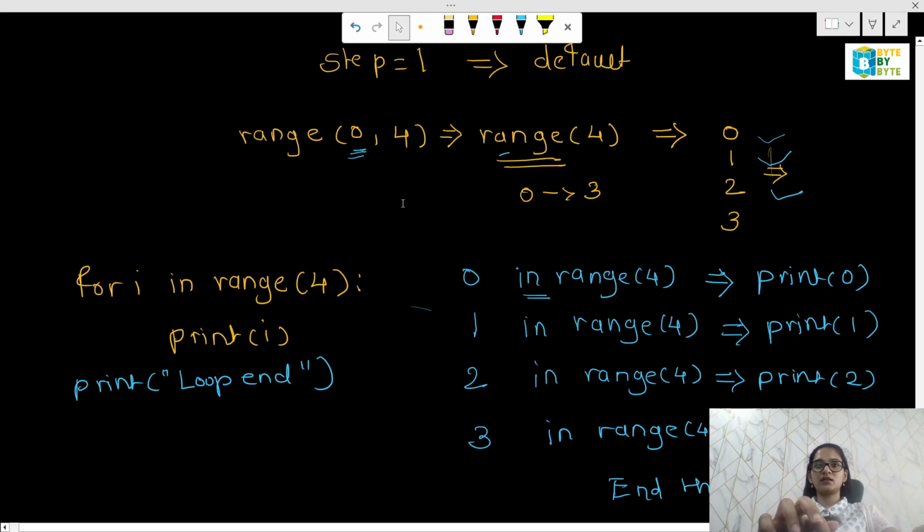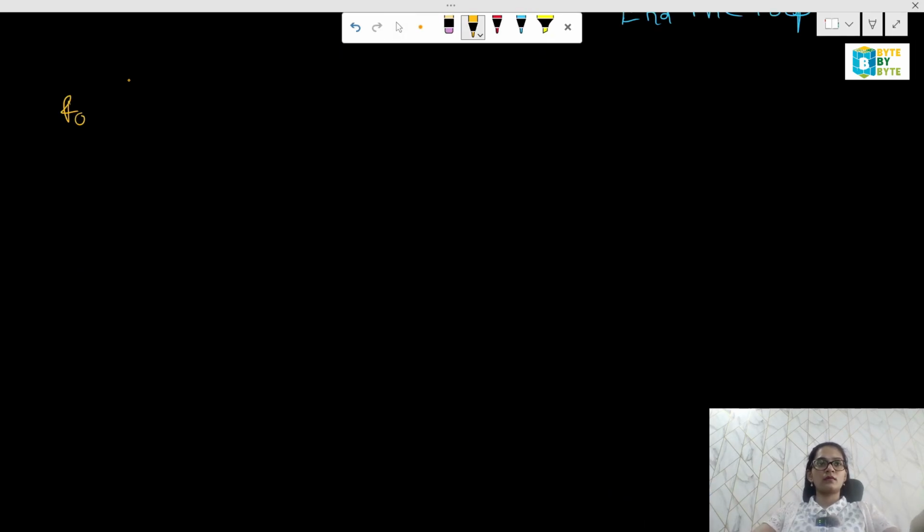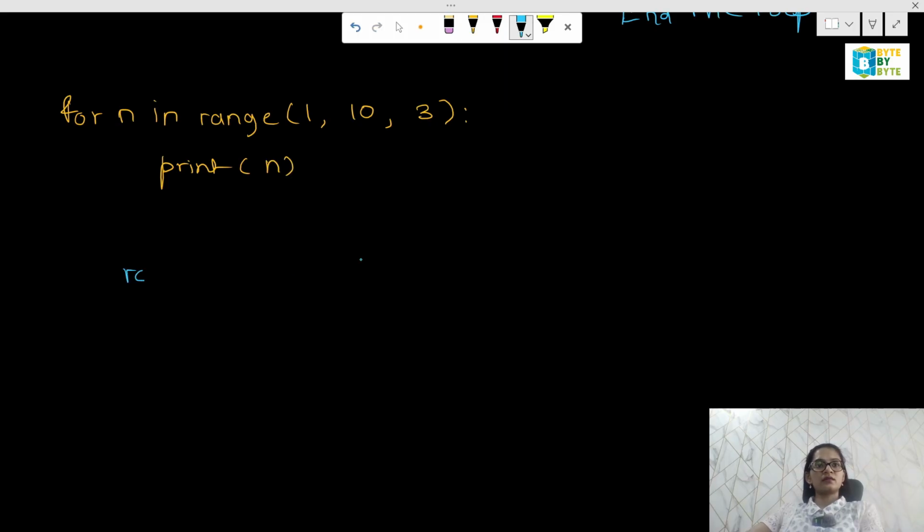So let's see, for n in range of 1, 10, 3, it is printing n. Our start is 1, our end is 10, and our step is 3.